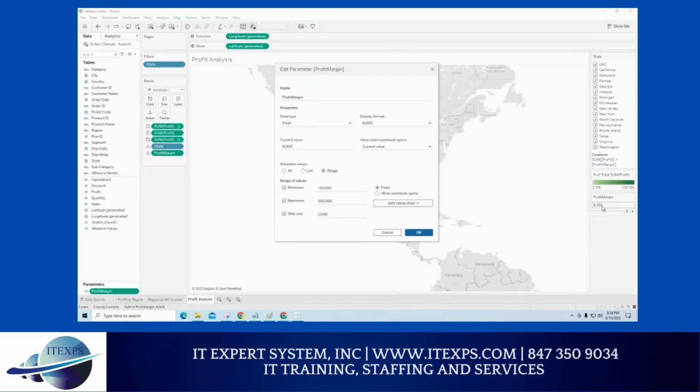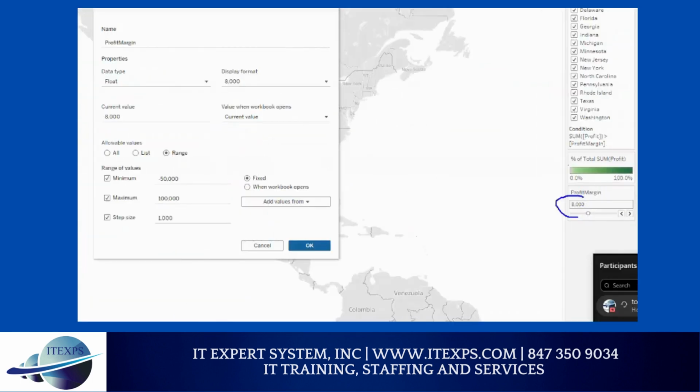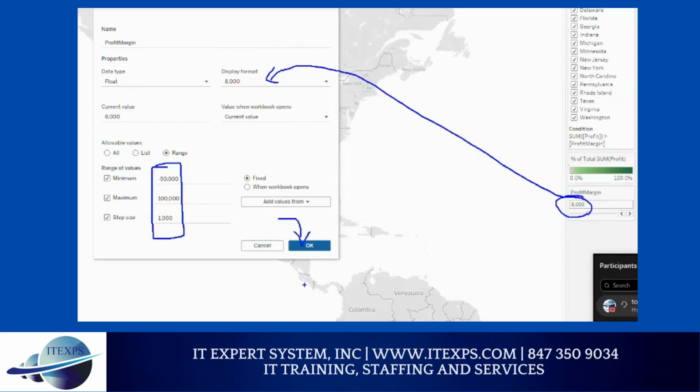This value is picking up. Don't worry about this, this is automatic. The only thing to worry about is this one. Make sure it's minus 50,000, 100,000 and 1,000. Now do okay. Once you do that, that's step one.